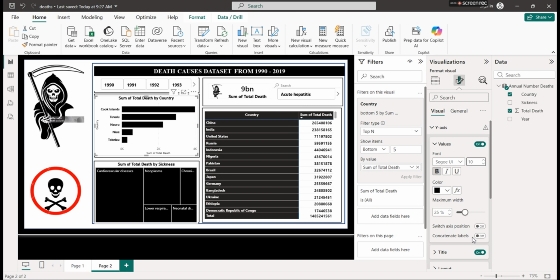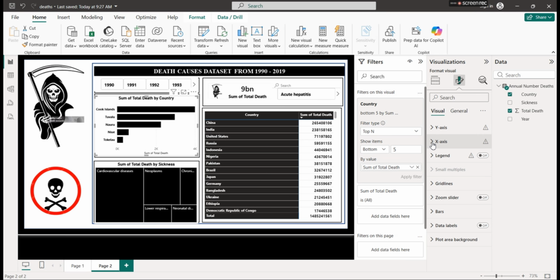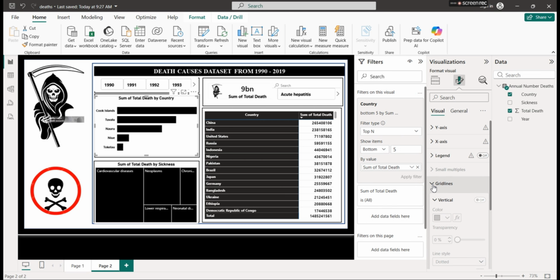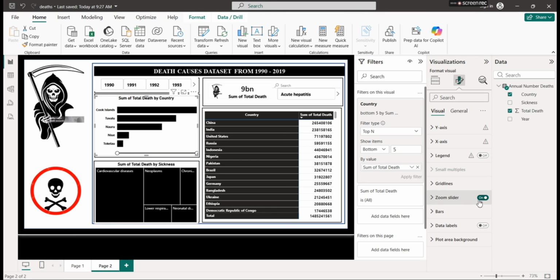We don't want the title because we know it's countries. The x-axis, we don't want that. I saw some grid lines, but I think they are out now. Let's add our zoom slider. It's just a nice addition.